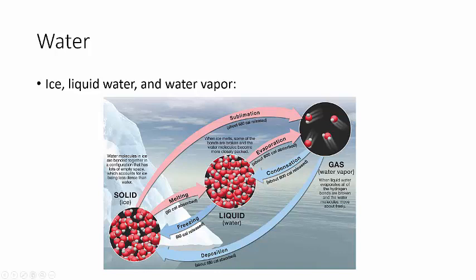Now here's ones that might be. To go from ice, skip the liquid and go straight to gas, that's called sublimation. A great example of that is dry ice. Dry ice is so cool. It's just a block of ice, and then you can see what looks like steam coming off of it. But it is and it isn't, because it's going straight to water vapor. It's skipping the whole liquid.